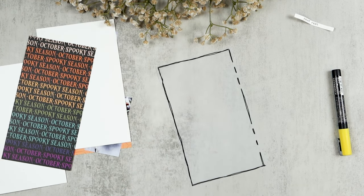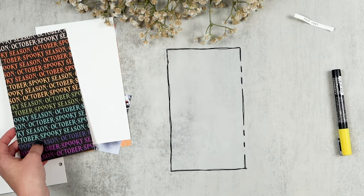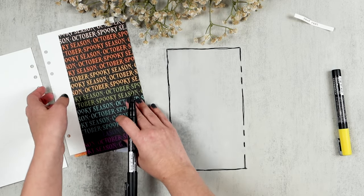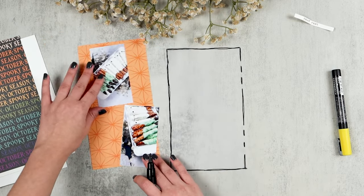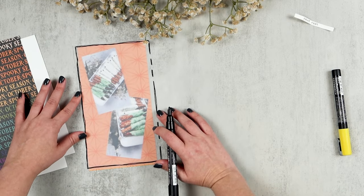So I'm just drawing two lines around the outside as a border. And then in a little bit here, I am going to hand letter the word spooky and then write in all caps underneath that treats, so it will read spooky treats.